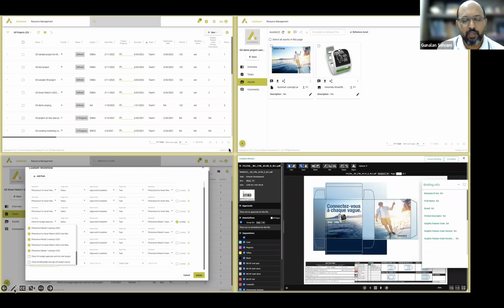Yeah, and to give a brief overview of the screens, right? You have all the capabilities of a dashboard where a project manager can go and understand all his critical and upcoming projects, and based on the progress of the projects, they can focus on specific projects. On the bottom left corner, this is a very important feature that we have in our MPM, where we can customize the workflow.